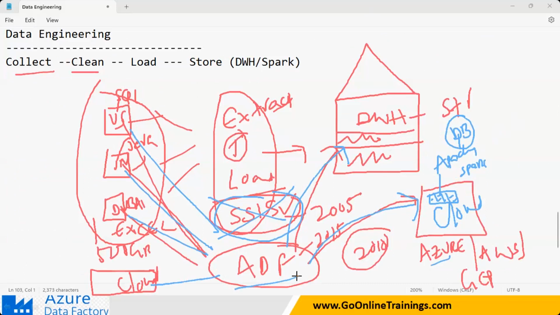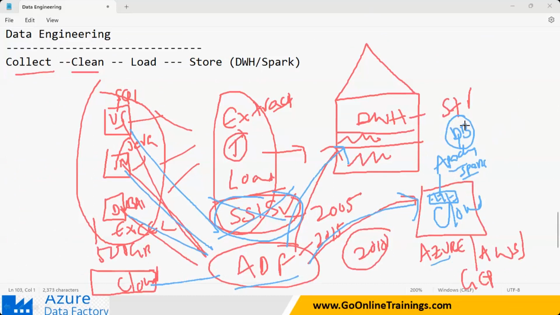Clear? If it is a small data, you can keep the data in the data warehousing. But a data warehouse cannot store unstructured or semi-structured data, only structured data, or if it is a big amount of data, even data warehousing I cannot use. I need to go to Azure and AWS. Within Azure, I will be able to use Apache Spark and I will be able to store a large amount of data. Further, I can do the processing if I store the data in Databricks, so tomorrow I'll be processing.